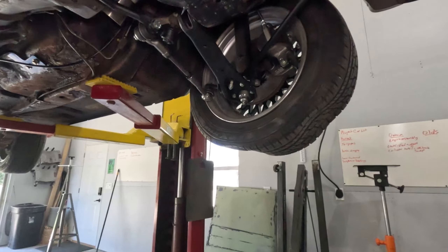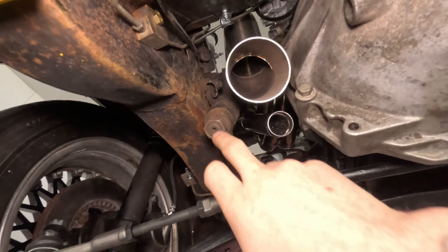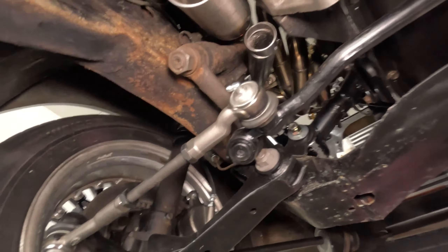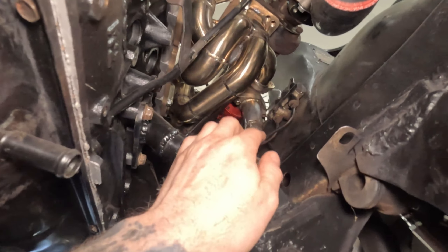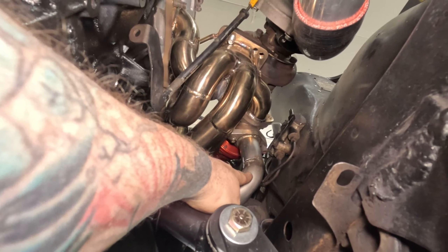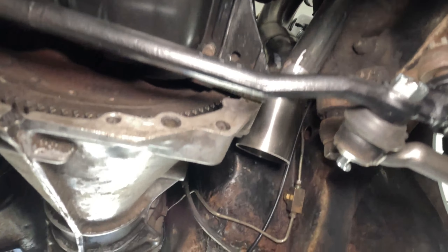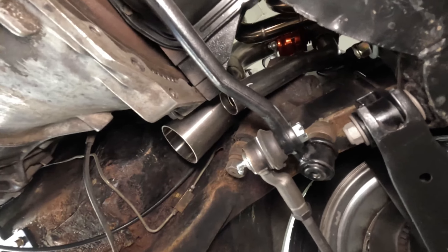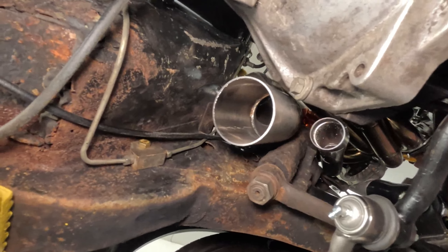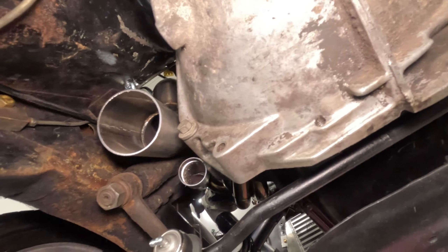It's the next day — a 70-degree day in Wisconsin. Shop doors are open and it is beautiful. So from yesterday, we got the downpipe fitted up — here's the three-inch downpipe with good clearance to the transmission and the steering box. And here is the dump pipe. You can see how the dump pipe for the wastegate is routed — it comes right off the bottom of the wastegate, takes a hard 45, then another bend, and comes down right over by the transmission. There's one more little cut at the end to pivot it away from the trans. I'm going to pull both of these off and try to get them final welded and then installed permanently.